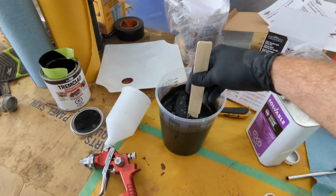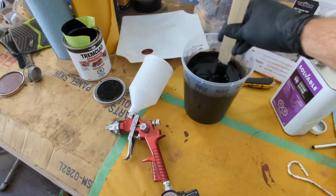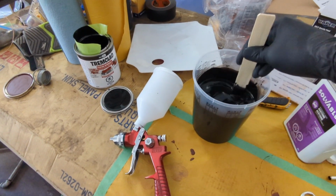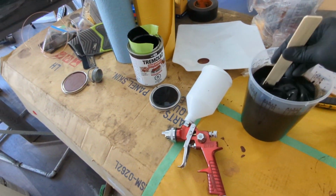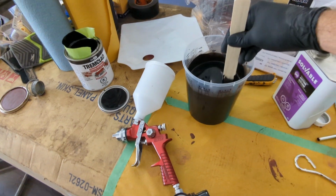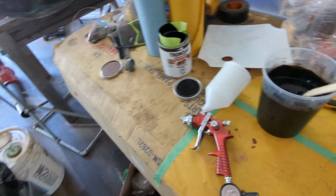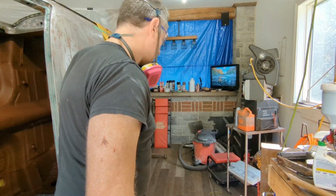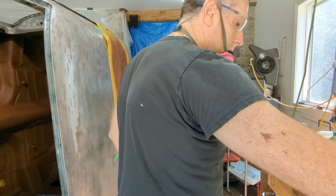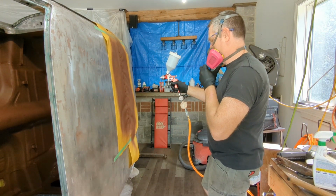Being that I have no experience in this either, I'm constantly second-guessing myself whether this is right or not, but I don't know. We'll see how it goes. I'll try a couple on my test paper over there, and I'm going to keep mixing this for a little bit, and I'll get you set up to watch. Okay, well, got it all set up. I'm going to see how it goes. Wish me luck.